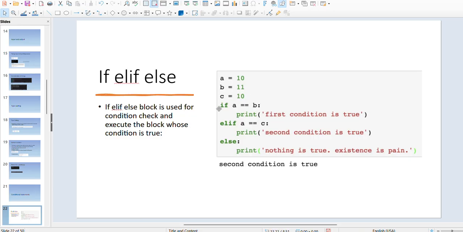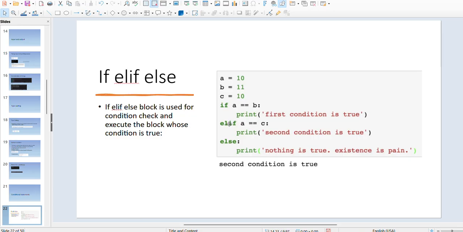You see that if is followed by a condition check and then a colon. Colon starts the if block, and then statements of the if block go here. If that block doesn't evaluate to true, then you will go to elif. Elif also has a condition check, and then after the colon comes the block with elif.